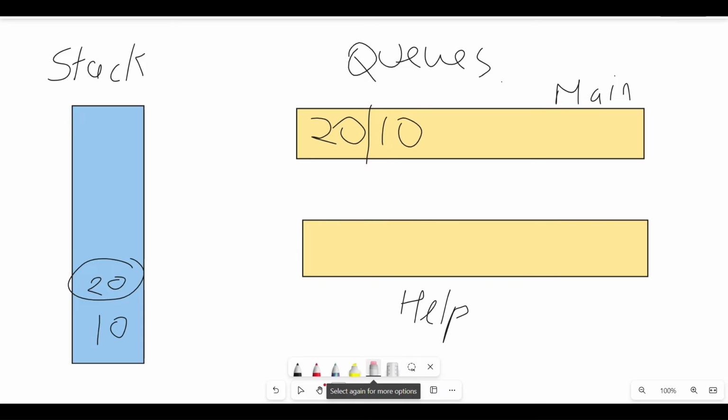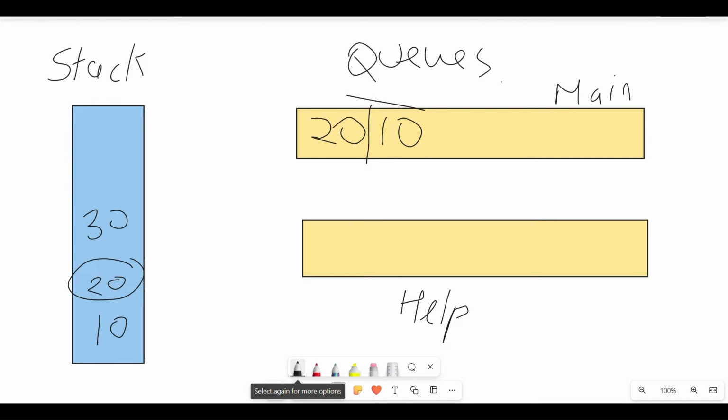So now see carefully, we are achieving the nature of a stack, because if you pop from the queue, now 20 will be removed. At first 10 was removed, but now 20 is removed. In a stack you can see that 20 is also removed first. So we are achieving the nature of a stack. Now what we will do is push another element in the queue. Let's suppose here we push 30 in the stack, and we have to push 30 in this queue.